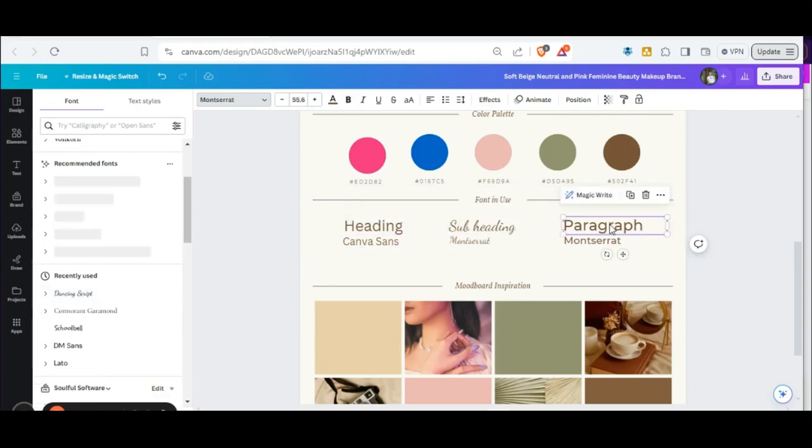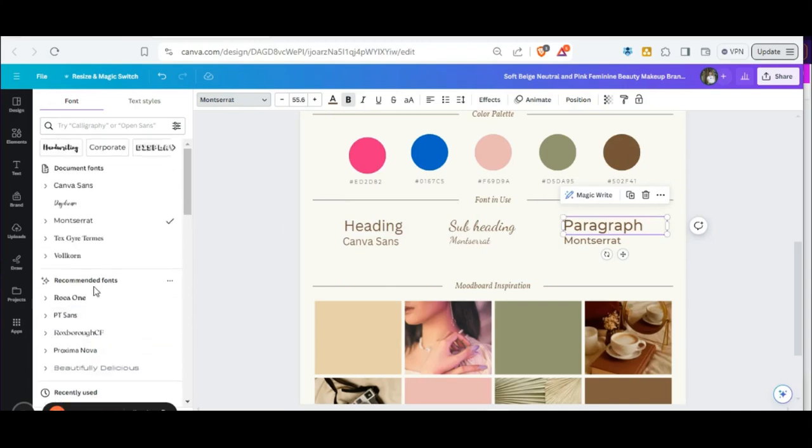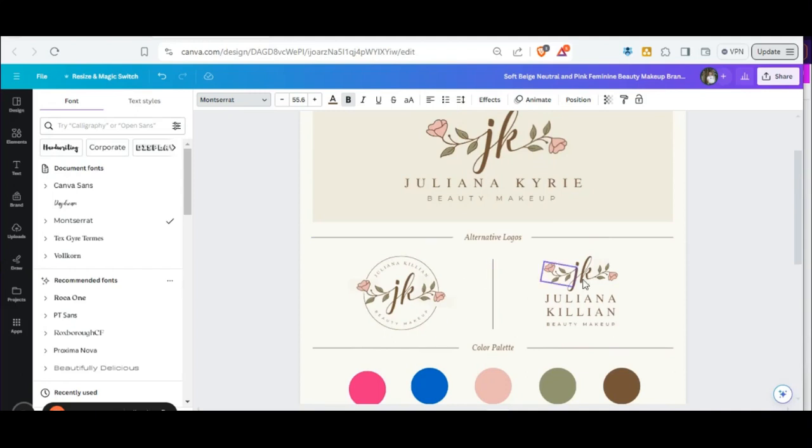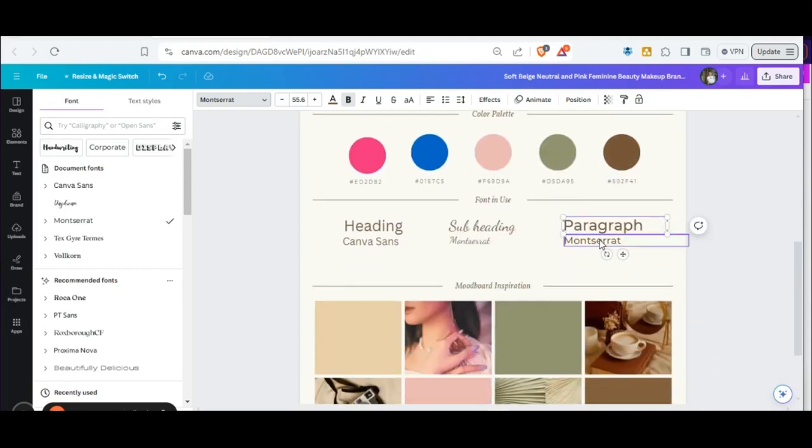And then say I like my paragraphs to be in Montserrat. Well, that's not how you pronounce it, but anyway. So then you've got your headings of what you like to create them in mostly. Of course, you can deviate from this and do as you please. You've got your subheading and your paragraphs. So you've done logo and alternative logos if you wanted, done your color palette, done your three types of fonts.